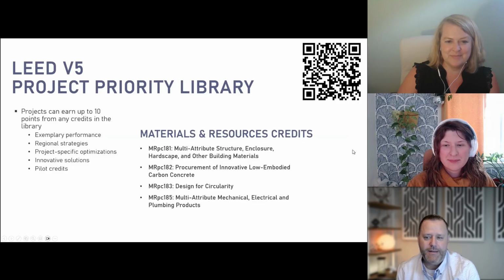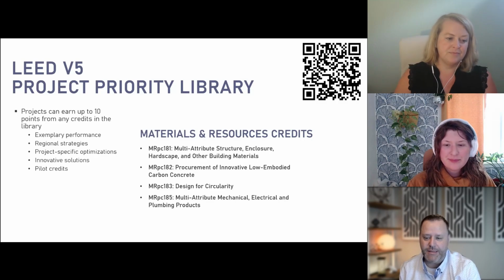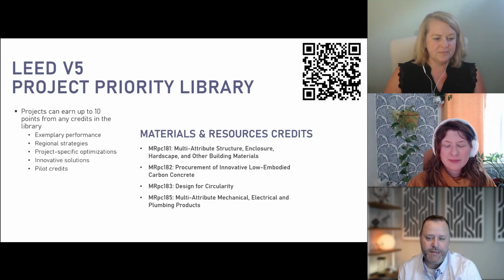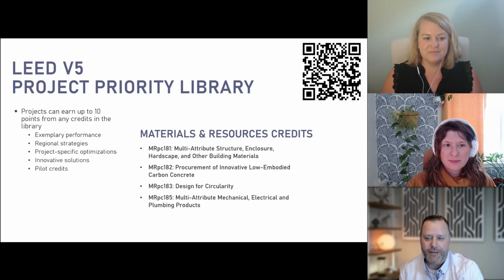All right, and just a few slides here to wrap up. We mentioned a couple times some ideas about a project priority library, and this is, again, new for LEED v5. LEED has always had sort of an innovation credit category, but it's been greatly expanded up to 10 points, and it allows project teams to take advantage for exemplary performance. Say you've knocked it out of the park and you've done a much greater job than even the top tier of a point threshold. There, you can get extra credit for that here.